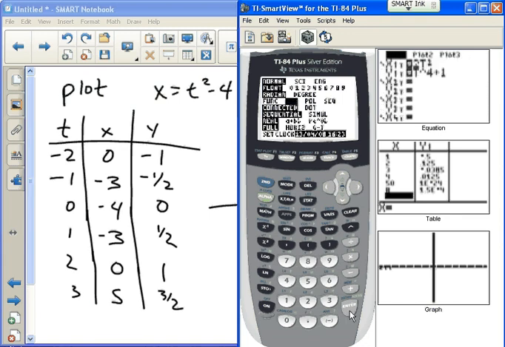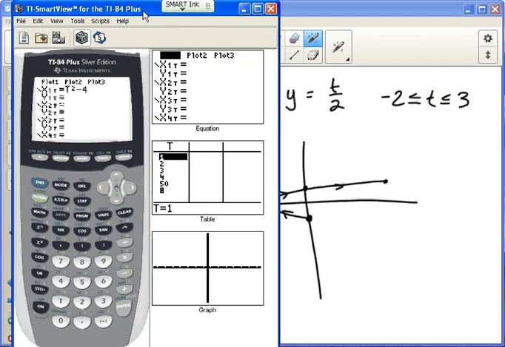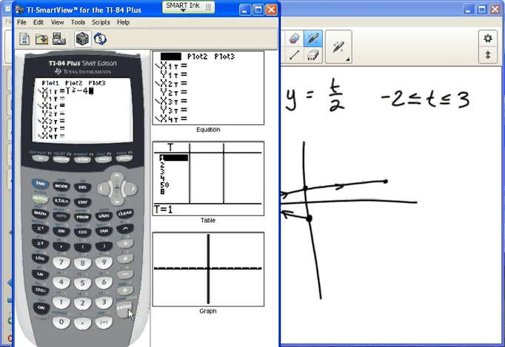And if you go to y equals, it suddenly looks very, very different. So let's clear out what I have here. Sorry about that. And let's plug in the one we had, t squared minus 4. If you notice, the button you normally push for x now automatically gives you a t. That's because you're in parametric mode. And then we need to plug in for y, t over 2. And you have to plug in something for both of these for this to work.